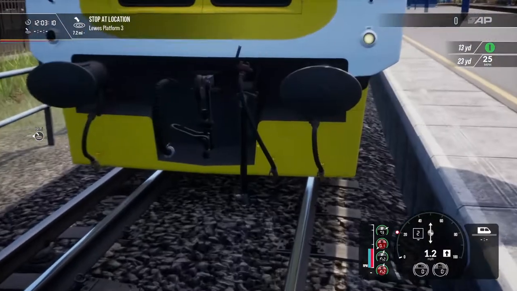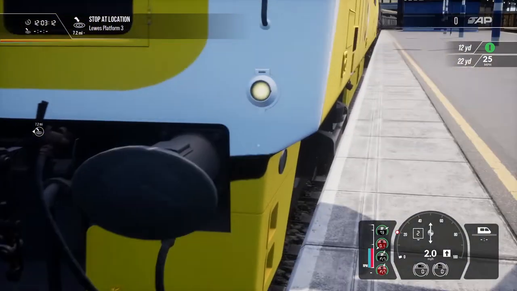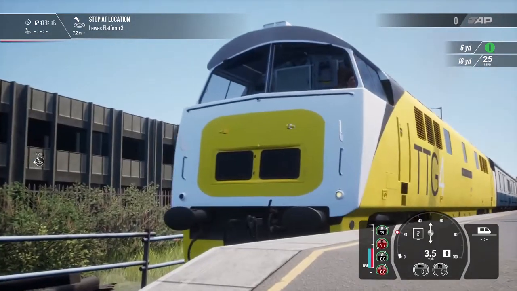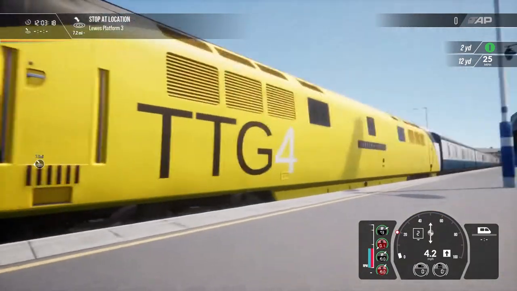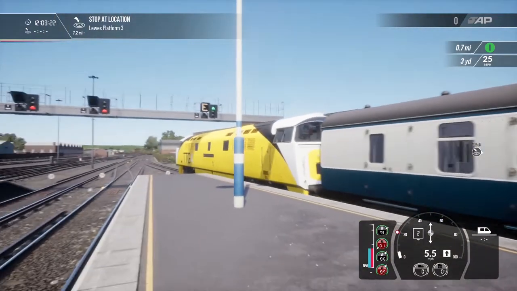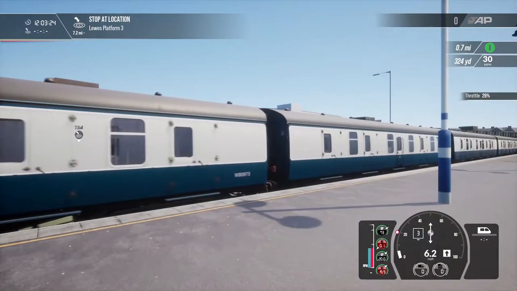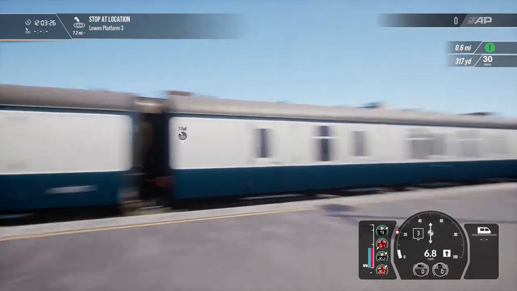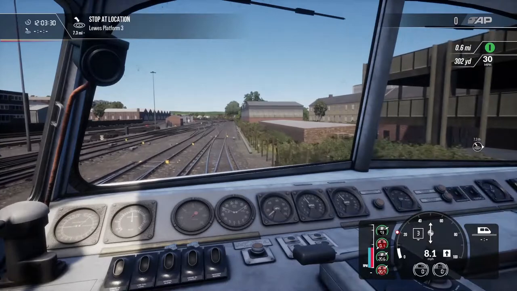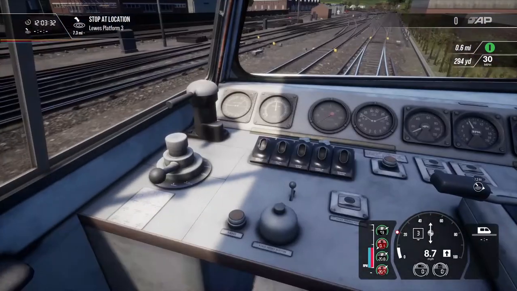So yes, got the black underneath, thin black stripe, white front with the yellow thing. I don't know what that is. TGG4 written on the side, and that's the same on the other end, because, you know, why not? And I couldn't be bothered to make a livery for the coaches, so I didn't. They're just normal coaches. But anyway, this is more about the driving, I think, than anything else.